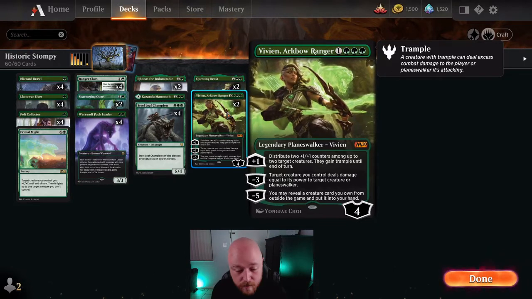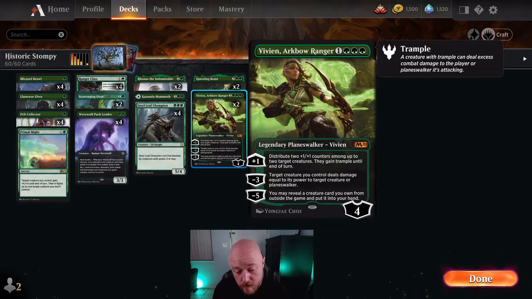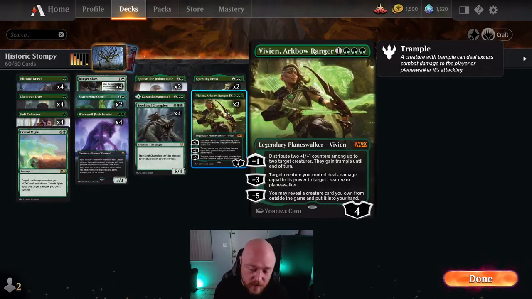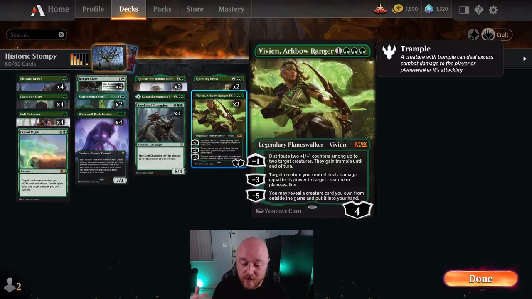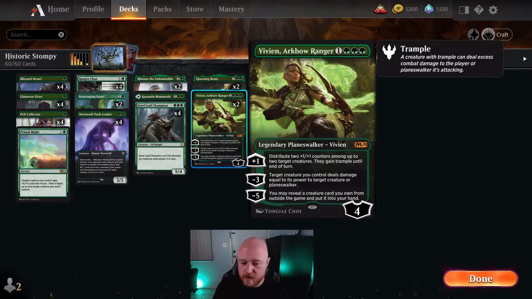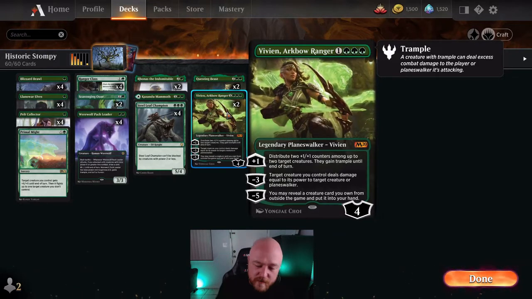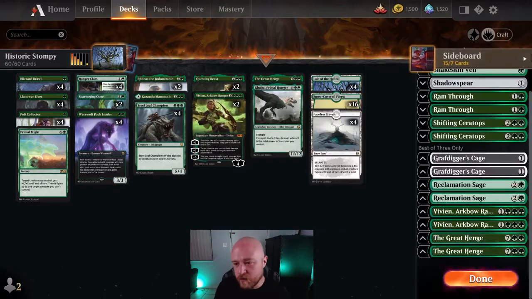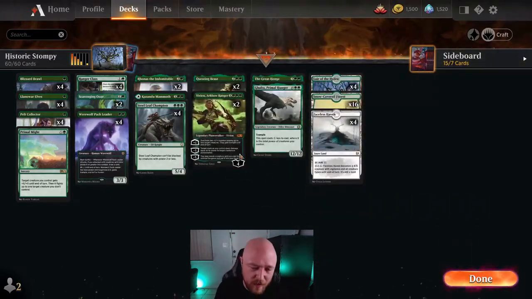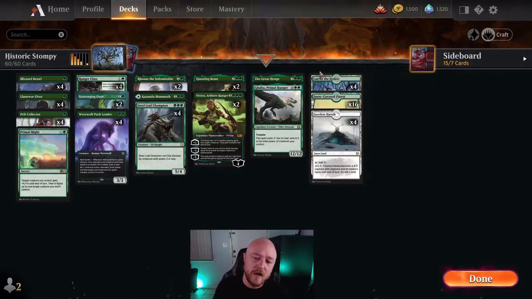Vivien, Arkbow Ranger: plus 1, distribute two +1/+1 counters among up to two target creatures that you control. They gain trample until end of turn. Minus 3, target creature you control deals damage equal to its power to target creature or planeswalker. This is insane with Questing Beast, because you just kill whatever it is because of deathtouch. Minus 5, we don't really play that because we only carry 4 creatures in the sideboard, and honestly, if we're getting to that point and not winning, then what are we doing here?